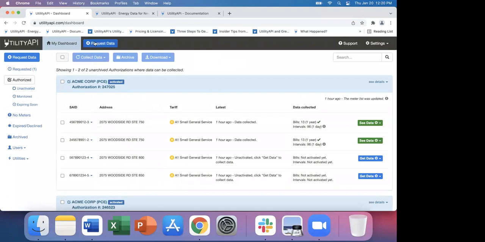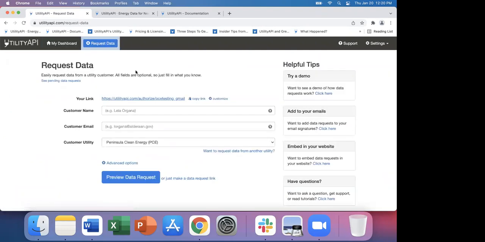So going back to my dashboard, I'm just going to focus right up here where it says request data. So you're engaged with the lead. They're interested in getting a quote or proposal from you or what have you, and you want to request their data. Now that you have an account with UtilityAPI, you're going to notice you have your own unique authorization link that looks just like mine.